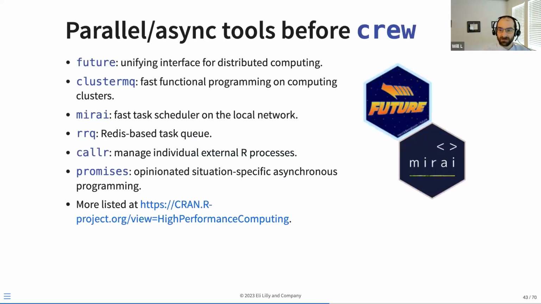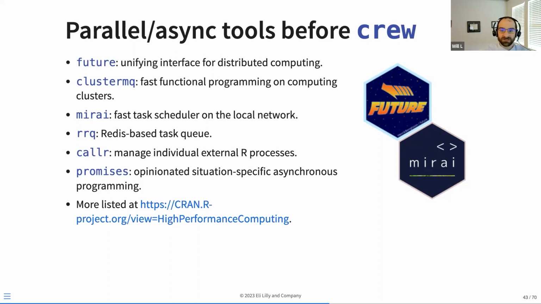And just to give you a flavor of the ecosystem that crew sits in, probably the most famous package in R that does asynchronous distributed computing is future, developed by Henrik Bengtsson. It's a really friendly framework that abstracts parallel computing.